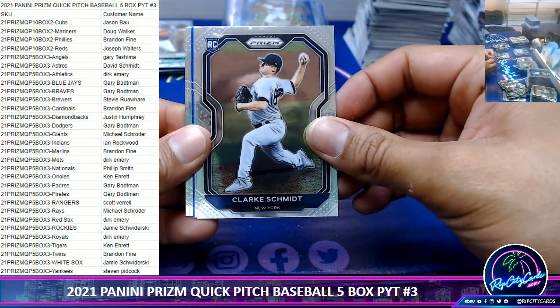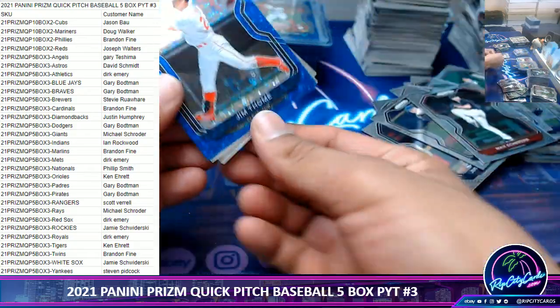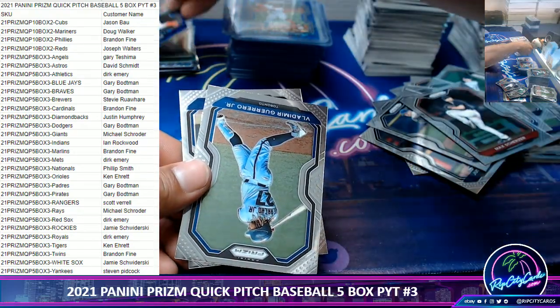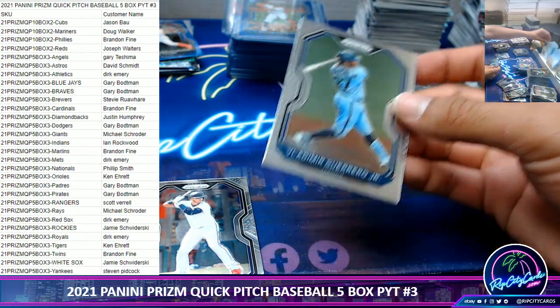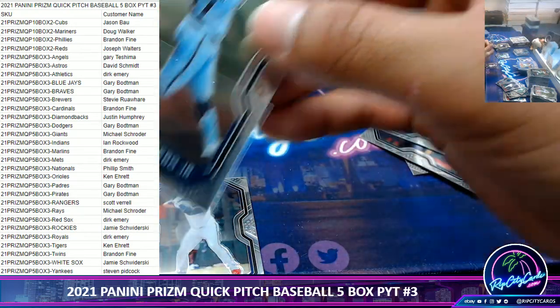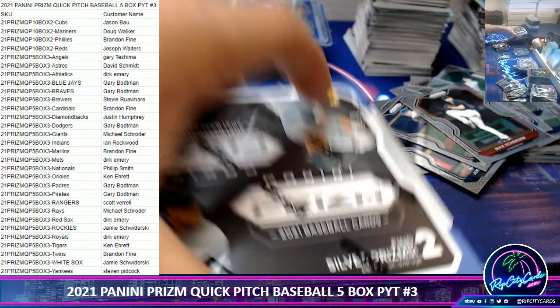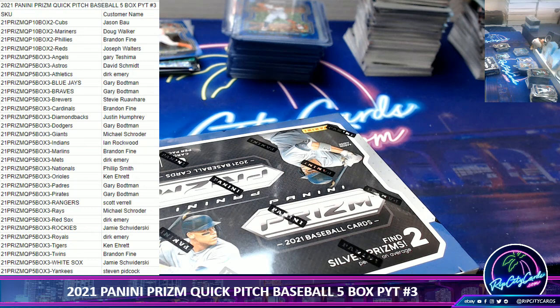Last pack of box four. Clark Schmidt for the Yanks. Jim Thome, at 199. Nice little Vlad. All right, guys. Last box. Let me just organize this.